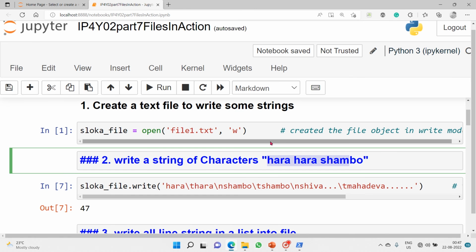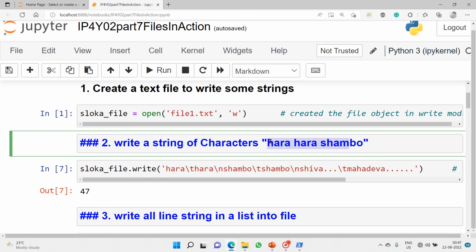Hara Shambho Shambho Shiva Mahadeva, Shambho Shambho Shiva Mahadeva. I just want to create a file which writes the lyrics of a certain devotional song. So this is what my motto is. You just follow how I do it.